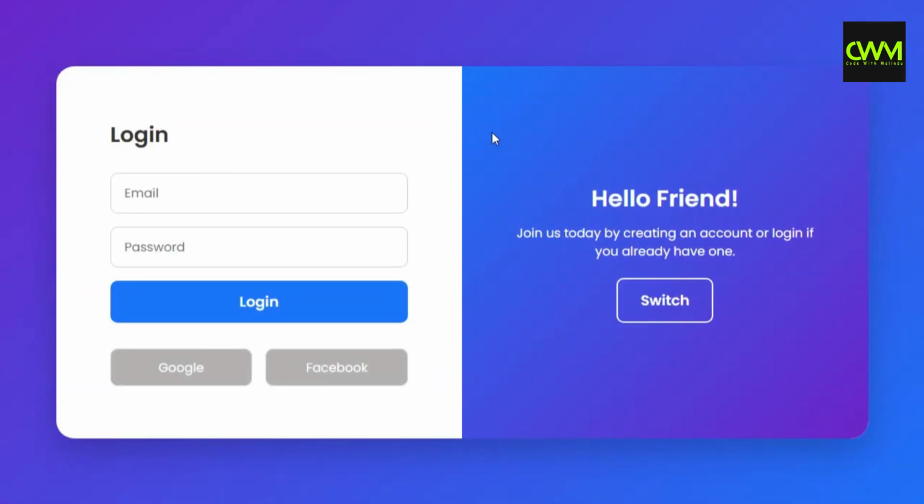Nice! This version is way better than the first one. The login options are visible, though the colors aren't perfectly matching. The layout and overall colors look good, so let's see how the switching transition performs.